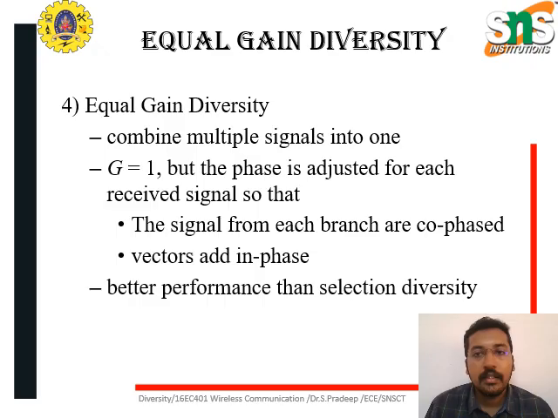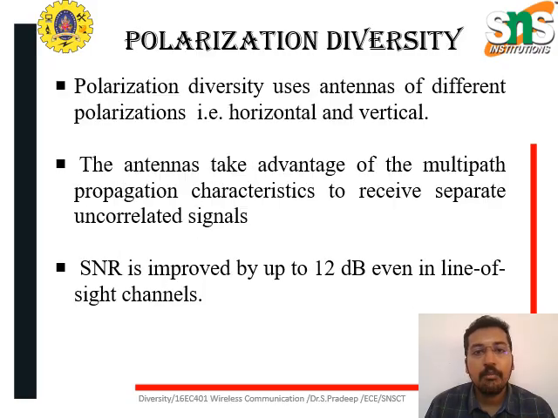Equal gain combining diversity. It is a technique in wireless communication where multiple received signal branches are combined by adding them with equal weights after co-phasing. This method is simpler to implement than maximum ratio combining, as it doesn't require adaptive channel estimation or gain control. EGC provides a significant signal to noise ratio improvement compared to no diversity, but typically about 1 dB less than maximum ratio combining.